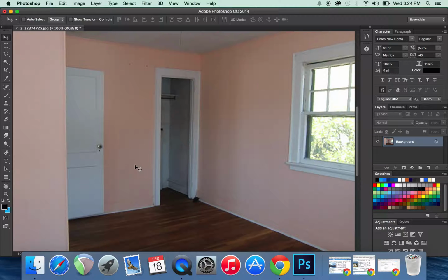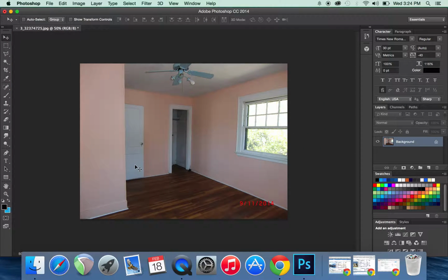So how do we make this smaller? You basically back away from the picture so we can work on it easily. You press Control, or Command if you're on an Apple, but if you're on a PC it's Control. Control minus will move you away from it, and Control plus will move you forward. From here, you can see that we have our first layer, which is our background layer.